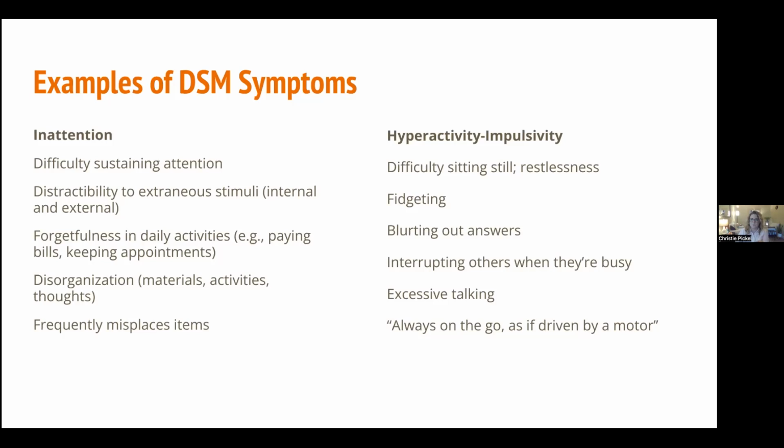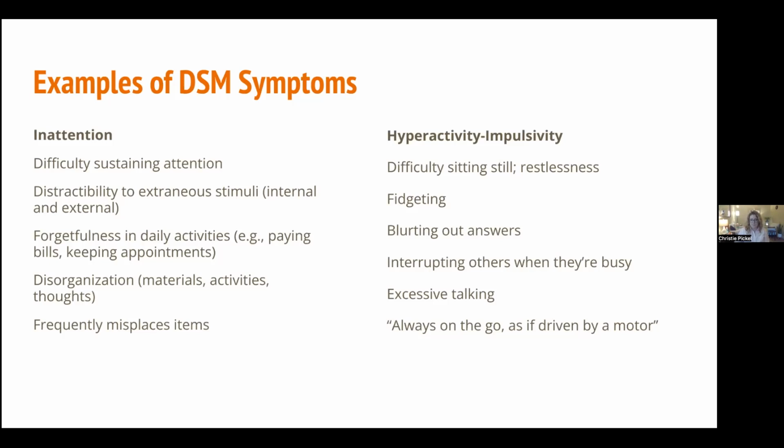Moving over to the hyperactive impulsive side here, some examples from both of these kinds of words. The top two are the classic hyperactive symptoms that people think about, right? Difficulty sitting still. In adults, this is much more likely to be an internal feeling of restlessness. Like I gotta move, I gotta do something, right? Although they are more likely to be able to stay seated. This often presents as squirming or shifting positions frequently in their seat. Fidgeting, right? Classic.